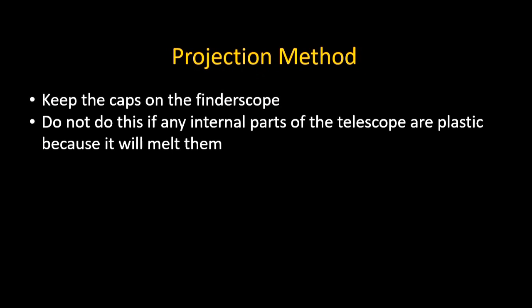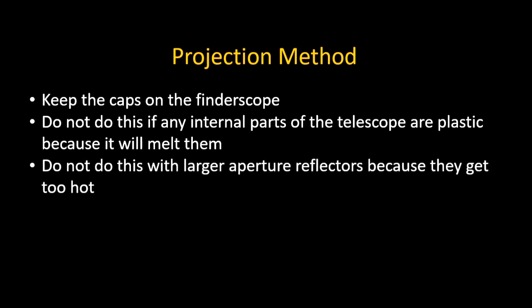Also, if any of the internal parts of your telescope are plastic, or if you don't know what they're made of, don't try it, because if any of the lenses inside your telescope are not made of glass, this is going to get too hot and it's going to melt them. And then it's going to ruin your telescope or your eyepieces. So basically don't do this. If your eyepiece or any component of your telescope is plastic, please don't do it.